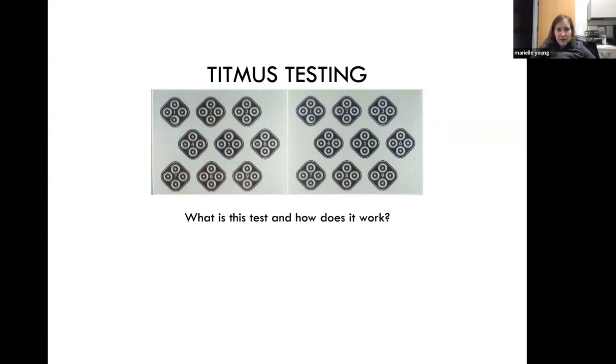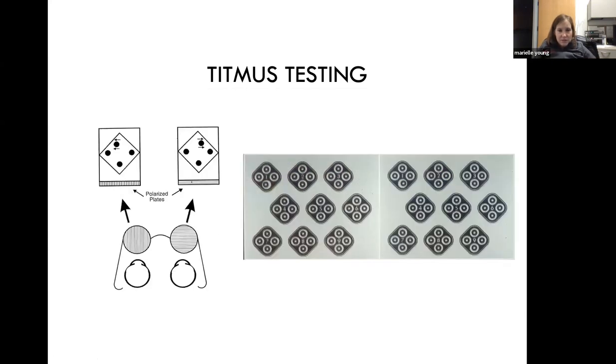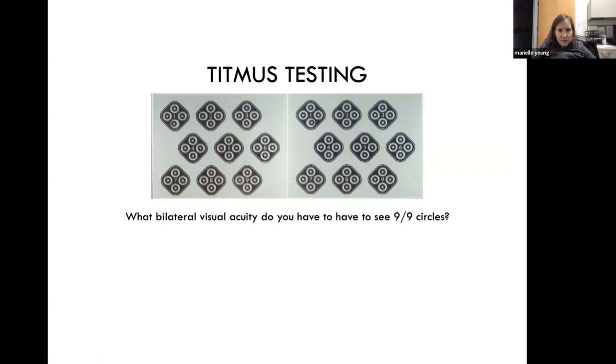Exactly. They get closer together, so they give us less of the feeling. If you're looking at this one, this is actually a little different than this, but it's close enough that our brain can put it together. You're looking at it through these polarized glasses and your brain integrates it into one image.